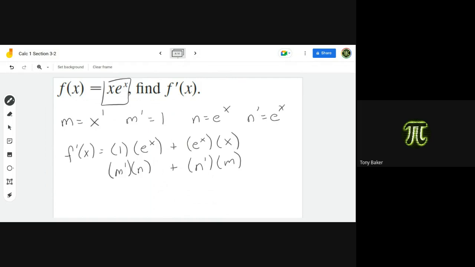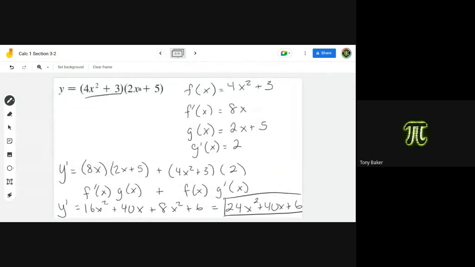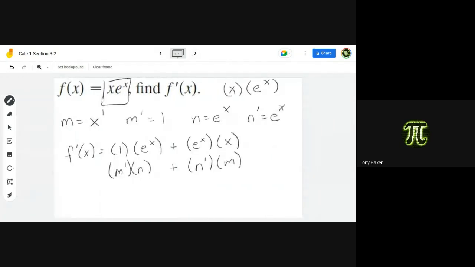So the product rule is looking at, we have a product of something. In this case, you can write it like this if it's easier to see. We have two things we multiply. That's not one piece. That's one term, but we break it into factors. So we have the x and we have the e to the x. So that's what we're looking at when we're looking at the product rule. This one was a lot easier to see, the separation. But sometimes it's not going to be broken down by parentheses. You still have to look at it as two separate pieces.